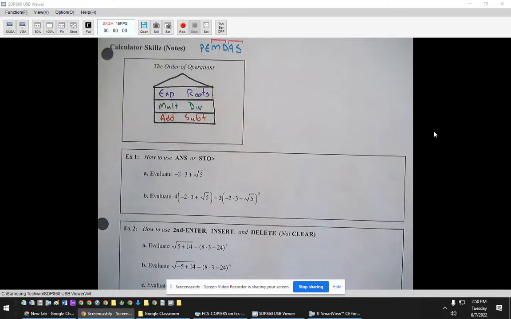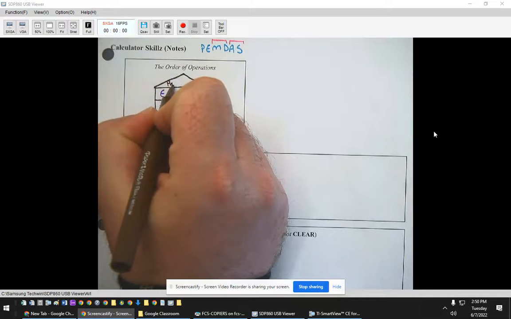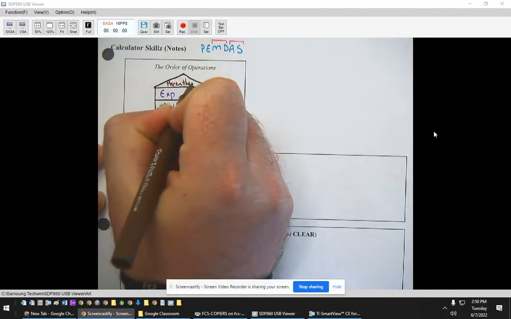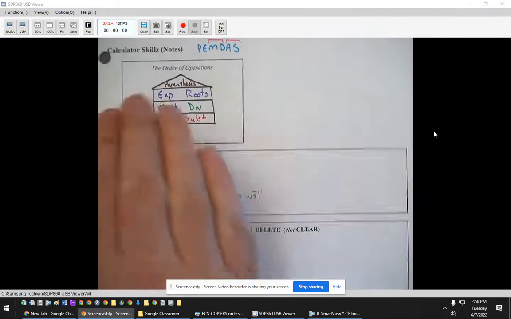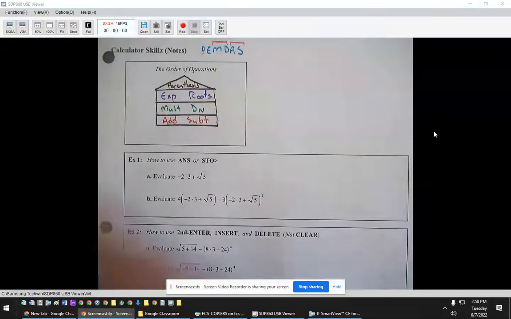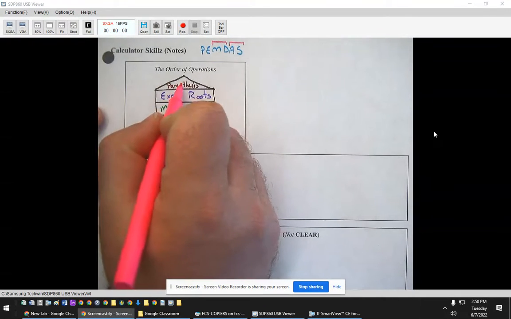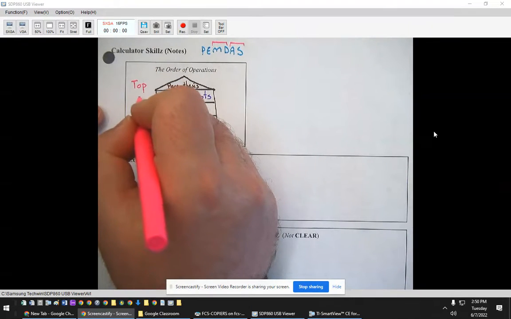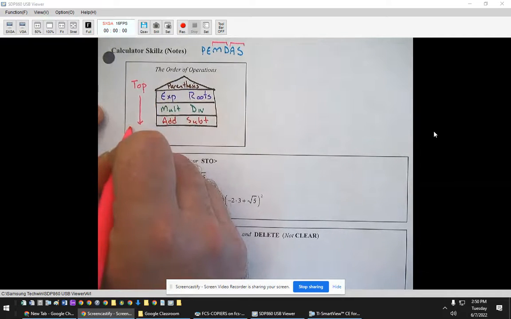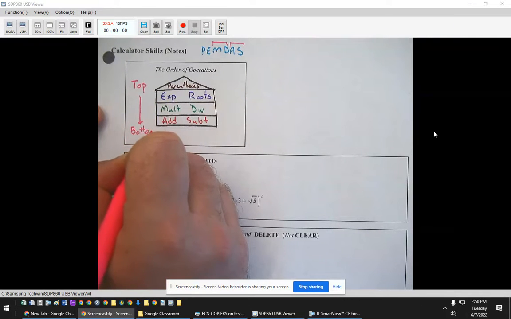At the very top, we have parentheses. Now, parentheses is the only man-made version of this. If you went to another planet in the universe and they were developed enough to have mathematics, they would do the order of operations in the exact same order that we do, except for parentheses. Parentheses is first because we as humans decided that it would be first. So the way we do the order of operations is we start from the top and we work our way to the bottom. So why do we do it in the order that we do it?